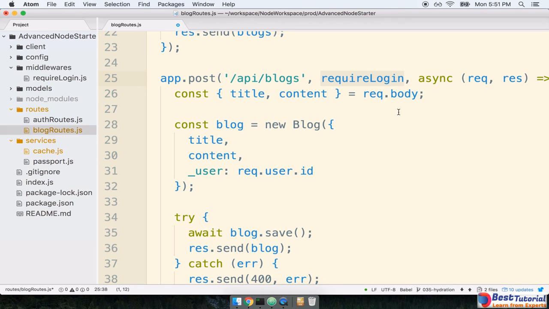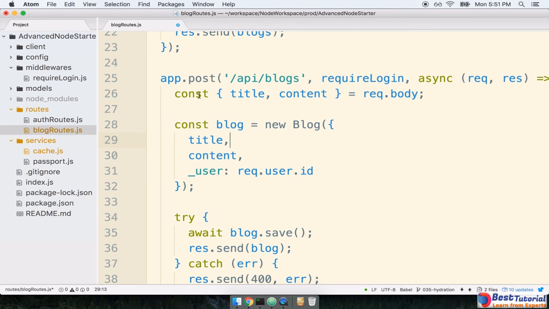So I'm thinking, every single time we create a blog post, we are always going to want to dump all the cache that is associated with that user. So maybe rather than putting some distinct line of code inside the request handler itself to clear our cache, maybe we should instead make a middleware that automatically deletes all of the cache associated with a given user. Then if we have any other request handlers like this blog post one right here, where we always want to dump the cache after the request is complete, we could use that middleware to do it for us, as opposed to having to write out that line of code in the request handler. So let's give that a shot.